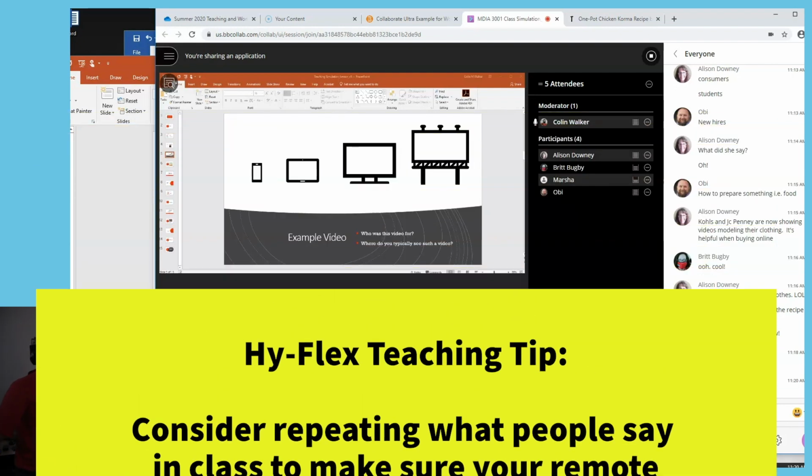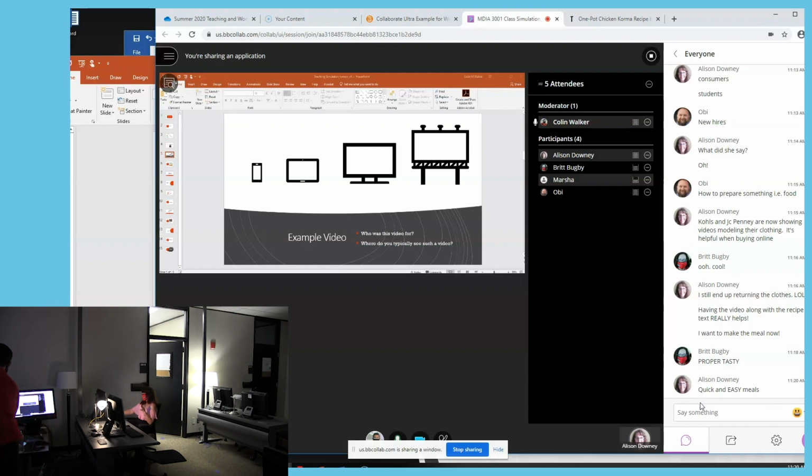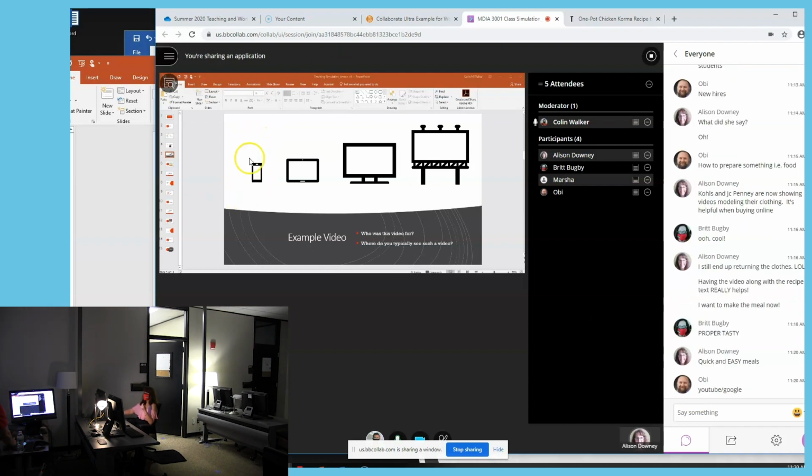Okay. So a lot of things that are gravitating towards our mobile. As you see here with these little icons, our mobile and our tablets, that's where we're typically going to see something like this. As Obi stated, you might even see it on YouTube. You might see it on Google. It could even be embedded as an advertisement in some instances because they actually use copyright-free music, as I discovered yesterday when I was working with this on the internet. So they can't actually get copyright violations for the most part, which is sort of neat when it comes to such types of videos. So these are things for you all to think about for training videos as well.